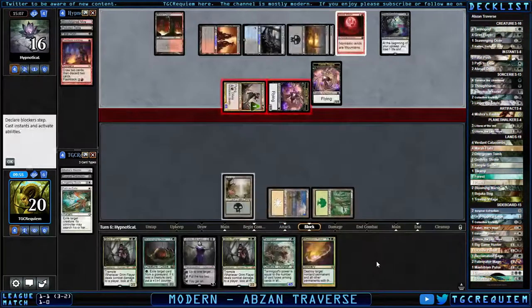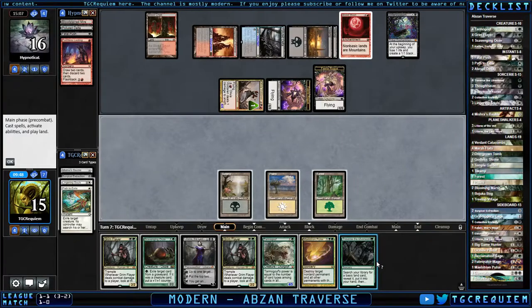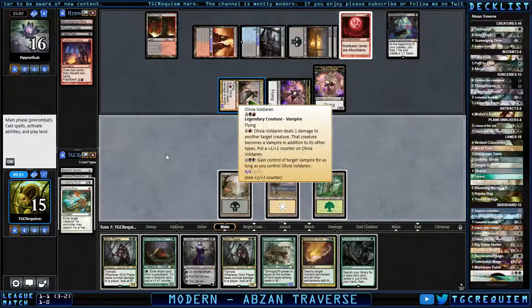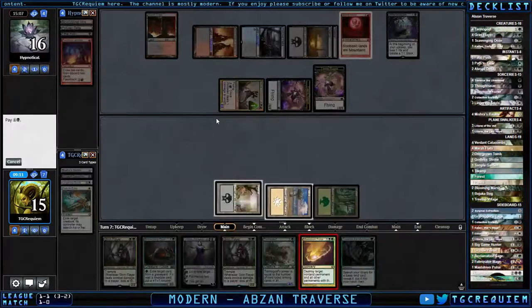Liliana, the Last Hope, if we draw into another black mana source, can handle the fairies. The question is, I guess we don't need to destroy the Blood Moon at this point. I think we actually need to destroy Olivia. And then Liliana can start to ping the fairies while we put enough threats out that the opponent has to use their Damnation. But I think we do just have to kill the Olivia first.